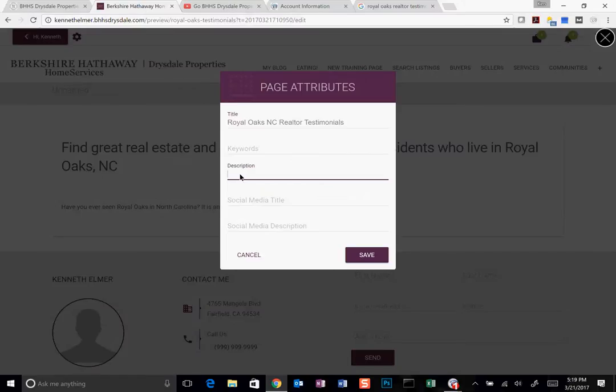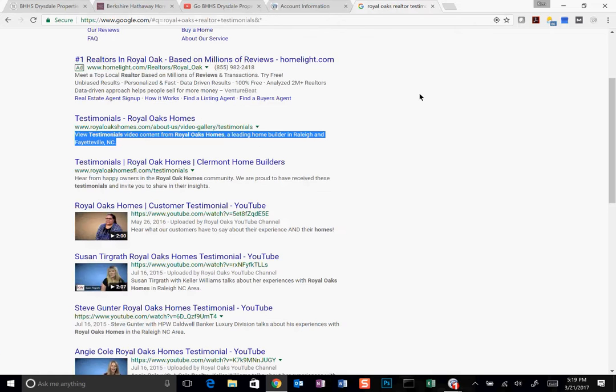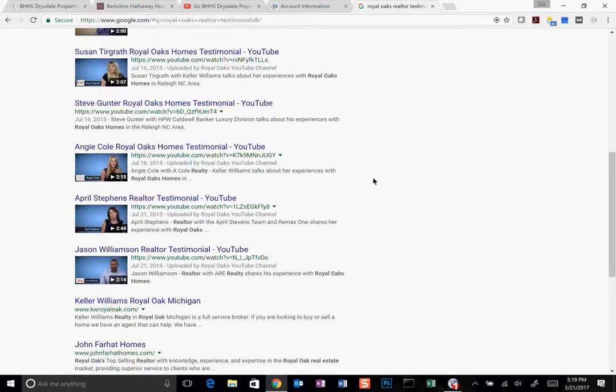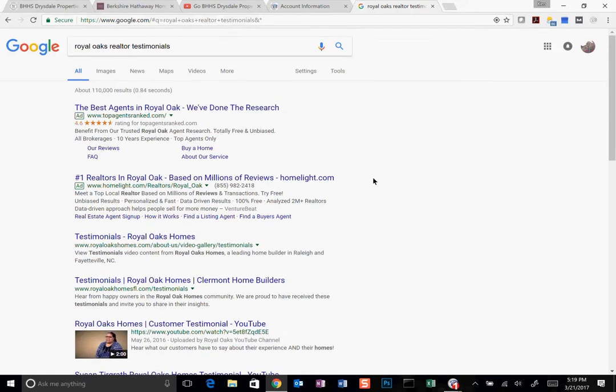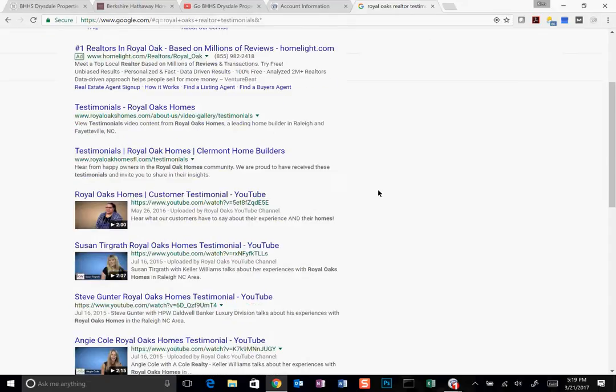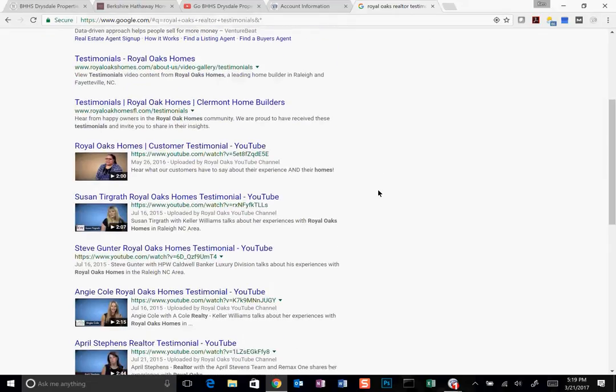Now, if Google catalogs your page and it shows up on search engines and you don't have anything in your description section here, Google will create something for you. And it will take snips off the page that it thinks are relevant. But, you know, this is really your marketing text, right? Just because you got to the front page, let's say, of a Google search doesn't mean someone's going to click you. That means you have a 10% chance of being clicked. And actually with the ads these days, you probably have more like a 7% chance, right?